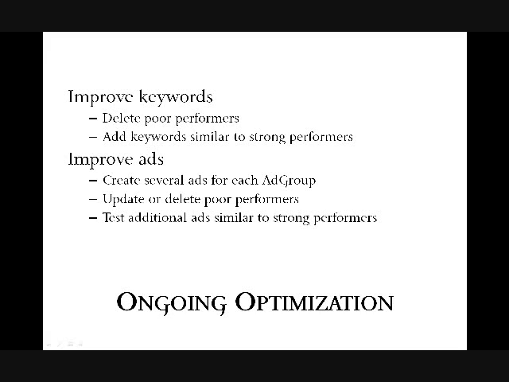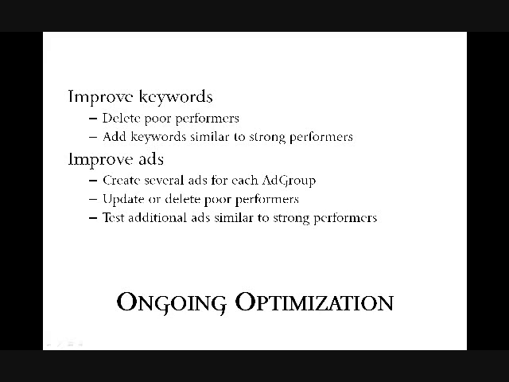You want to do ongoing improvements of your keywords. So if you have keywords that, even if they're getting a lot of clicks, but you're not seeing a high conversion rate on that keyword, you may want to stop showing the ad for that keyword. So if I was showing, say, the keyword paralegal, but my conversion rate was 1%, and I had other keywords that had a conversion rate of 4 or 5%, I might say, even though I'm getting a lot of traffic to my website by bidding on the term paralegal, it's not worth it because those people aren't converting, they're not enrolling, and so I might get rid of that keyword. But I might add additional keywords that are similar to the ones that are doing really well in a campaign, so you can see that from the reports.